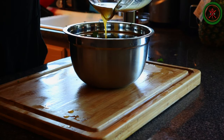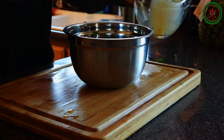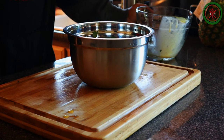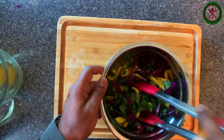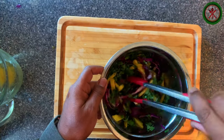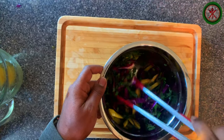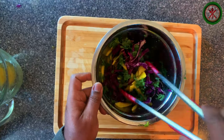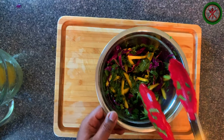So yeah, we're just going to add what I just made into the slaw. And of course, you guys know what's next. I'm gonna give it a nice little mix. Look at all of it glistening and looking all nice. I'm telling you guys, this slaw tastes so good. I don't think I had any left over. Everyone just tore into it.